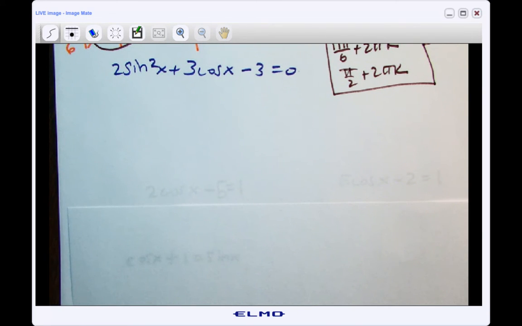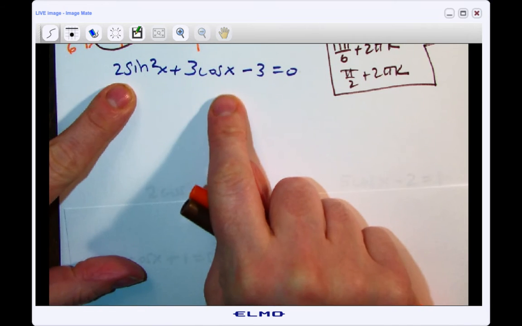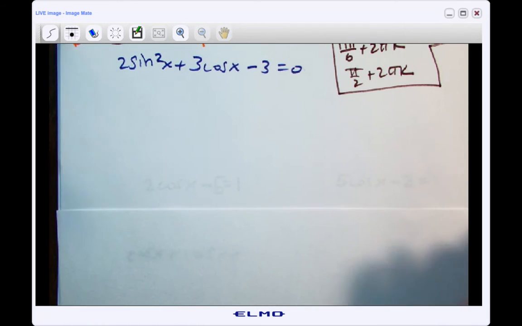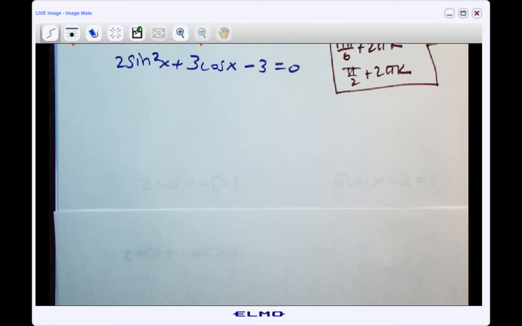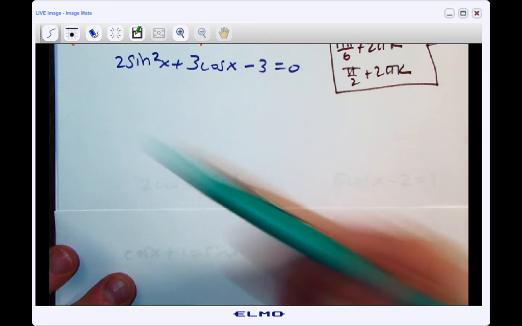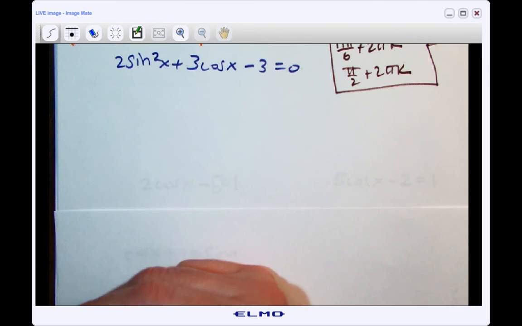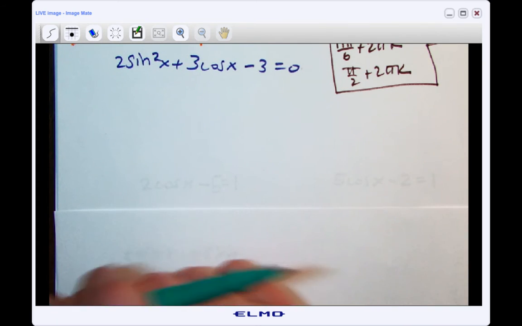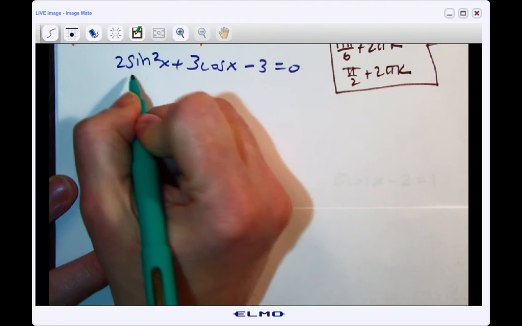Now, I said in my last video, there's two ways to get rid of the trig functions we don't want, or not to get rid of them necessarily, but there's ways to work with them. If I have two different trig functions, like I do here, a sine and a cosine, I can try to convert them all to the same trig function, or I can see if there's some way to group them up and factor them and set the thing equal to 0 or whatever. But I think you can see here that I can't factor a sine out of each of these, and I can't factor a cosine out of all of these. So doing it the way I did in the last video doesn't seem like a reasonable method to me. So what I'm going to do is try to change them all to cosine.